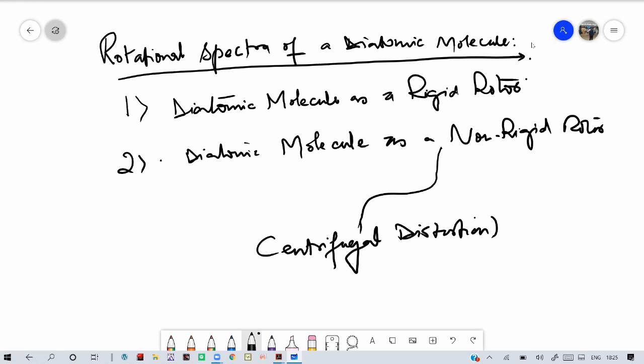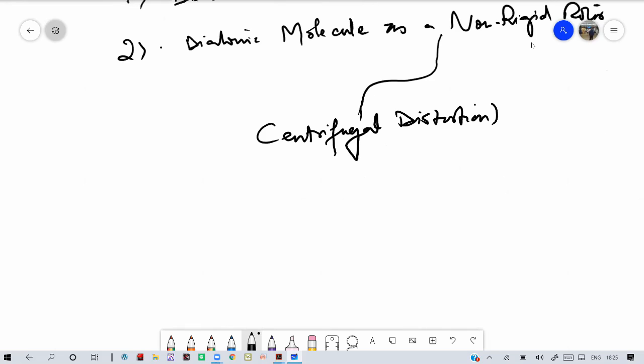a rotating body which is rotating at very fast speeds, then at a particular instant of time you will see that those two ends will be seen vibrating. That is because of the centrifugal force which will attract it towards the center, and at that time it will not be rigid actually. So that we will discuss later on, as a separate case.